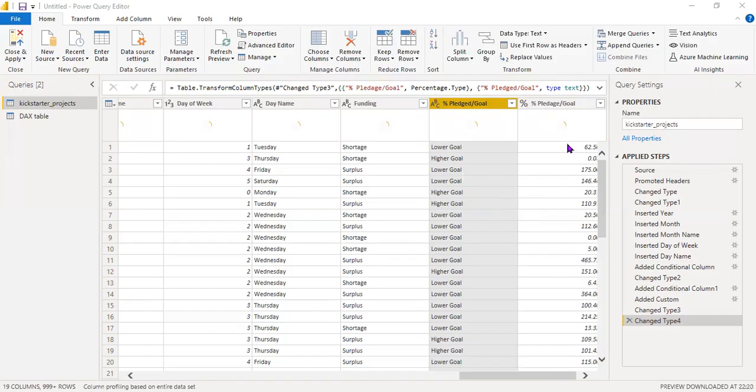So with this now, we can have some insight. From where we are now, going back to our Power BI, we have to create a measure for the higher goals.